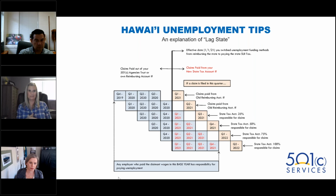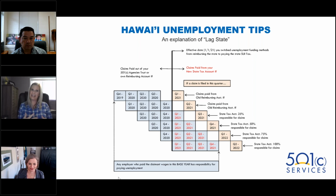They did cap it at Schedule D for this year, but they're going to be looking for a path to refund that system. And you should potentially be seeing some increases over the next several years, I would say, until the state can get back to a position of having enough money in that fund, to be able to pay their loans back, etc. So with all of the relief that's coming to nonprofits right now, if you're already reimbursing, I would say hang in there, because you're getting more relief. You don't want to have to still pay all the reimbursable charges and pay taxes, plus pay all the tax hikes that you're going to probably see in the near future. If I had a crystal ball, I would say we're going to see some in the future.